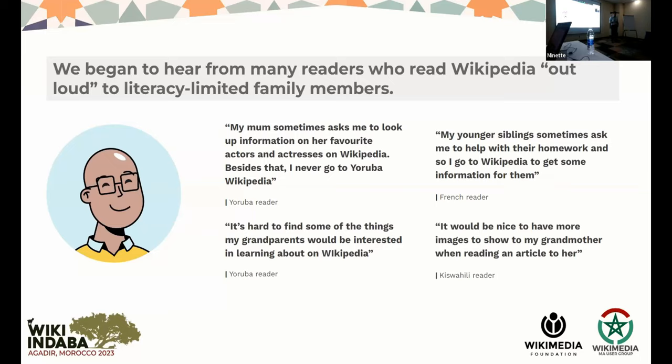Maybe these people are reading folklore or local history or local literature, for example, articles to their relatives. Maybe they're helping relatives with some sort of information retrieval. But for Yoruba and Swahili, we found many of our interview participants explaining that they're essentially using Wikipedia on behalf of someone close to them. And that, for me, was kind of a revelation and was very interesting, a new way to think about Wikipedia's value and Wikipedia's role in society.